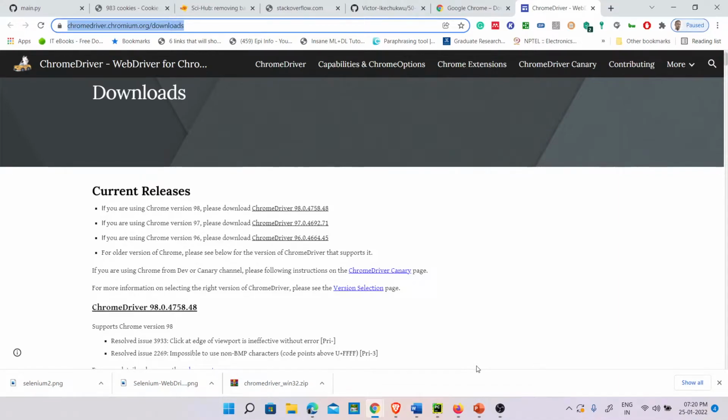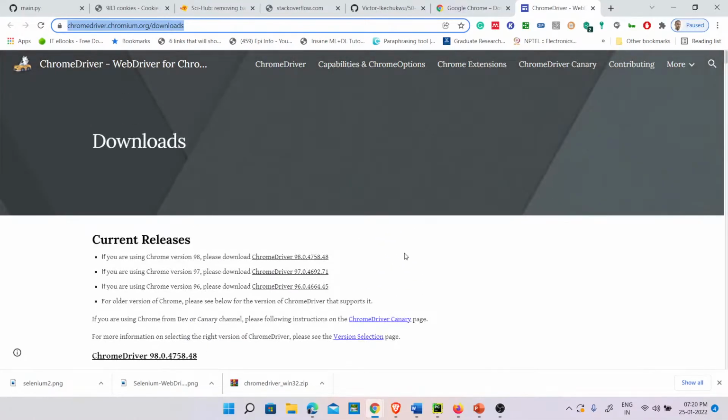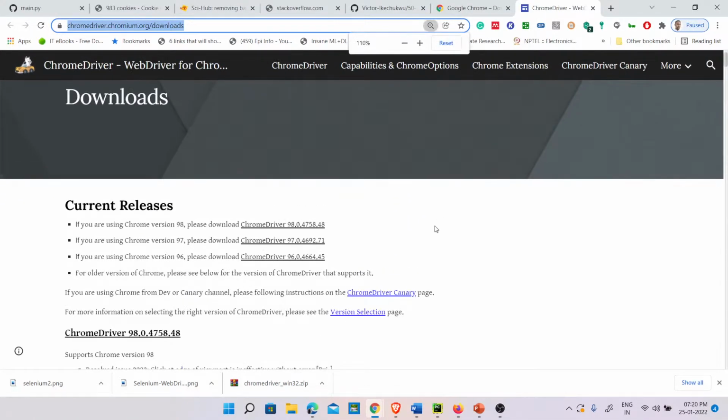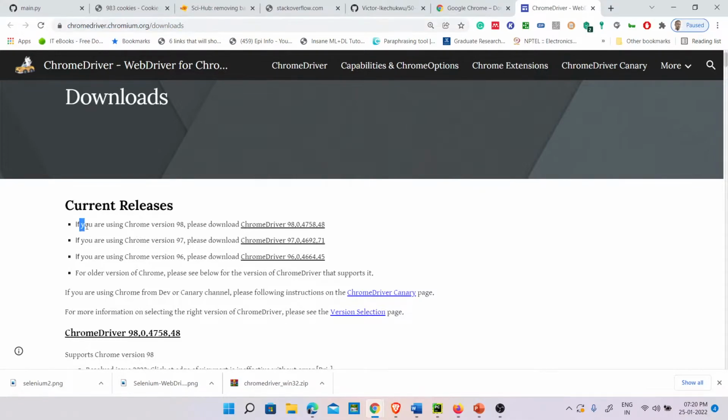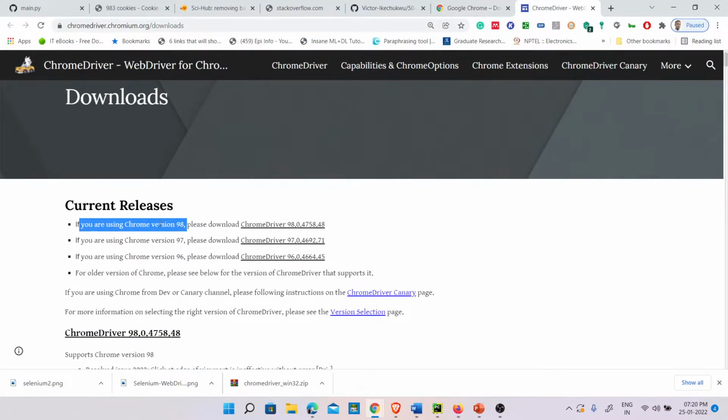If you look properly here, you will see that for every browser there is a specific web driver. Let me zoom this out. It says here, since we are using Chrome, we need to download the Chrome driver, but it's telling me there is a version for that. So don't forget, we downloaded Chrome. Now I need to get the version of the Google Chrome which I'm using. How do you know the version of Google Chrome you are using? Has any of you tried that?